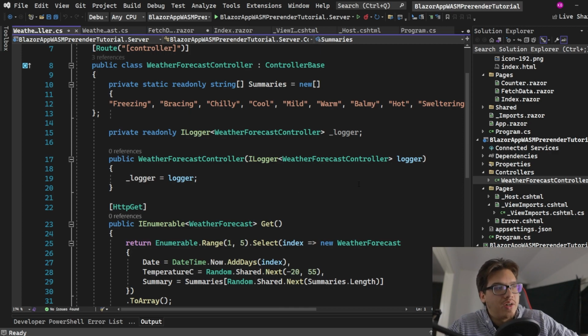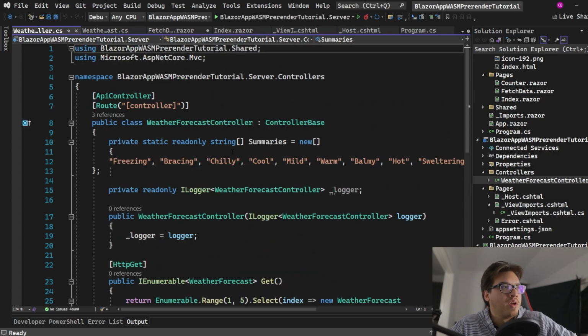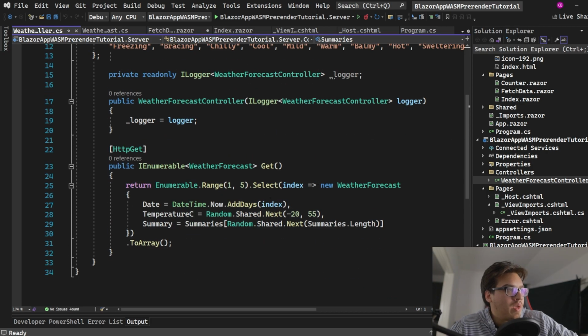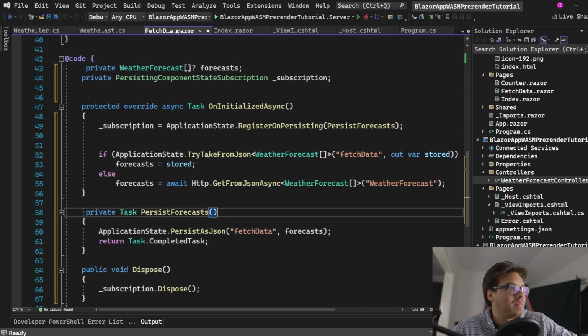Normally what would happen is that you have maybe a database call that will retrieve the data for you. In this case, the logic is being done within a controller. So this is basically the endpoint, and we're just creating the data within the server. That normally is not going to be the case. It's usually going to be a call to the database, but in lieu of having all that set up, we're going to be using this as a way to take data from somewhere.